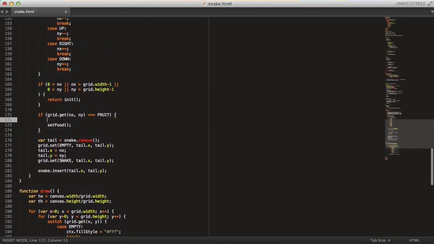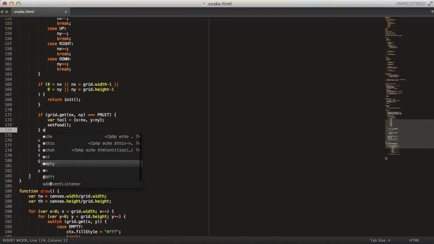So let's fix that. If the head is on a fruit item, then we just want to set a tail item here to a new item with x to nx and y to ny, like so.